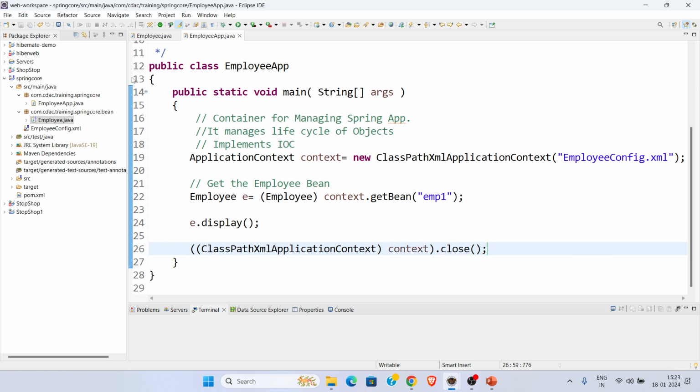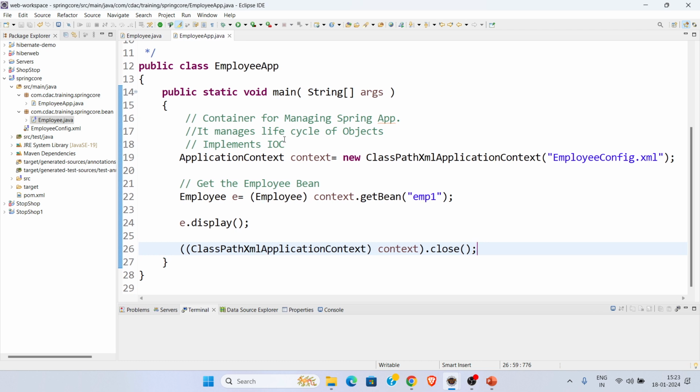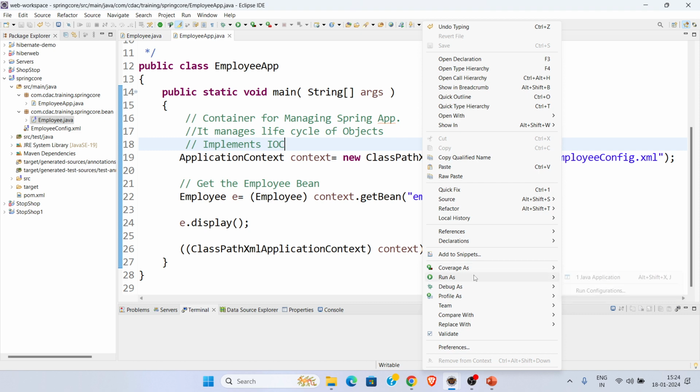So this is the code for a simple Spring Core application for performing dependency injection. All set and ready. It should work now. Run as Java application.